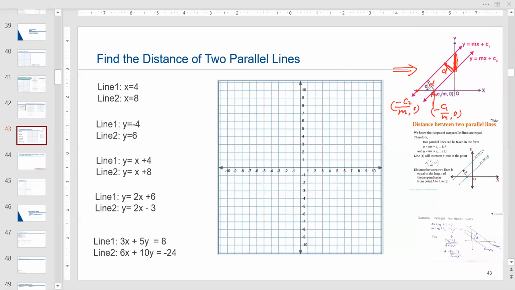Okay, all right. So you can see this angle here is c2, right? Over this part became m. All right, so D equals what part? Actually, we want to find this D. How do you get this D? Let me zoom it out a little bit so you guys can see a little bit more clearly.